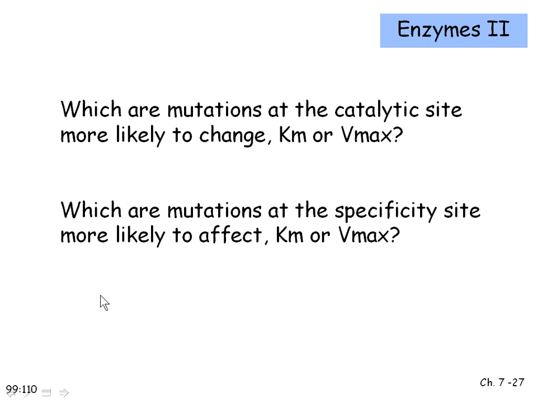It is reasonable to think the probability will be with it. It's not a cast iron thing, but the probability will be that if you change a mutation at the catalytic site, the catalytic residues that are actually involved with the making and breaking of bonds, the most likely thing to change will be the Vmax, its ability to turn over and make the reaction happen. Sometimes the catalytic residues can tolerate a change. So there are, for instance, families which have serines or threonines as the reactive residue, and you can think of serine and threonine and how similar they are, just a little difference in size, basically.